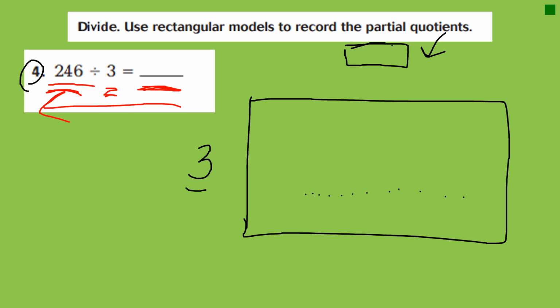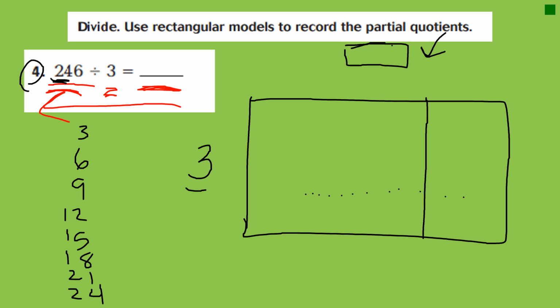Now this also goes along with compatible numbers, doesn't it? Breaking apart 246. Remember, guys? Breaking apart 3 and 24. What are you thinking, guys? Are 3 and 24 compatible? Let me make sure. 3, 6, 9, 12, 15, 18, 21. Oh, they are. Look at that. 3 and 24 are compatible. So I'm going to take my 24, really 24 tens, so it's 240, right? Oh my goodness, I wrote that in the wrong spot.